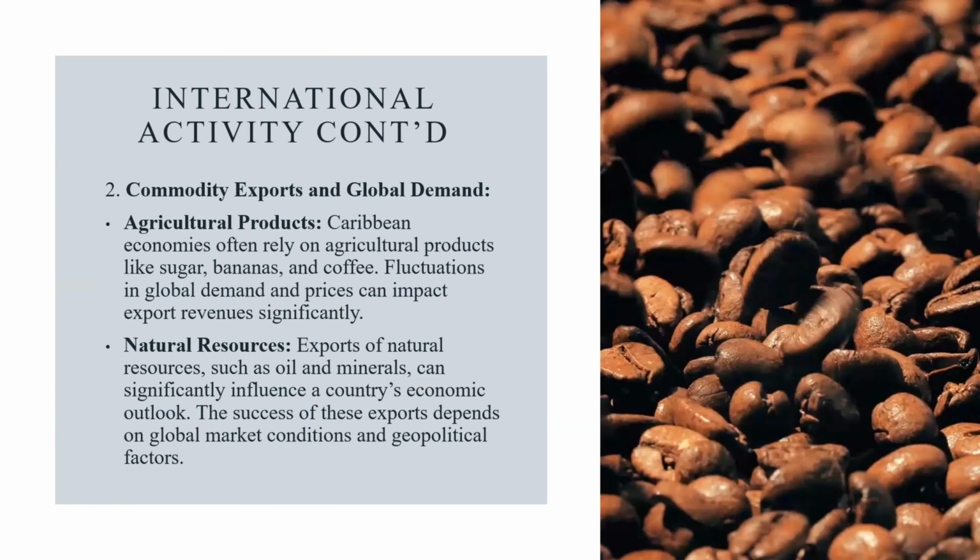So we have commodity exports and global demand. Agricultural products: Caribbean economies often rely on agricultural products like sugar, bananas, and coffee. Fluctuations in global demand and prices can impact export revenues significantly. Natural resources: exports of natural resources such as oil and minerals can significantly influence a country's economic outlook. The success of these exports depends on global market conditions and geopolitical factors.